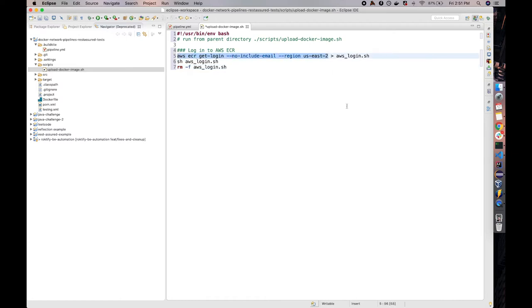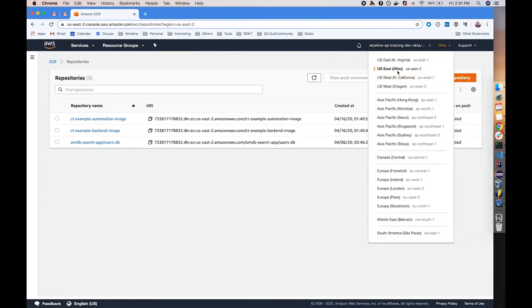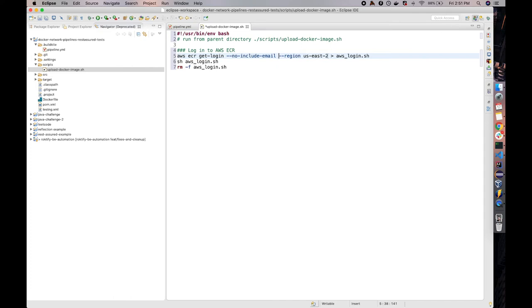This AWS ECR get-login instruction is going to get the login information in order for your AWS CLI to be able to log in and work with your ECR repositories. So what you need to do here is provide the region where your repositories are created. If we come back in here, you can see the region I am using is Ohio, US East 2, and that's why we are providing that US East 2 region in here. This command just returns a Docker login command, which is the one that is going to execute and log into your AWS console to work with your ECR repositories.